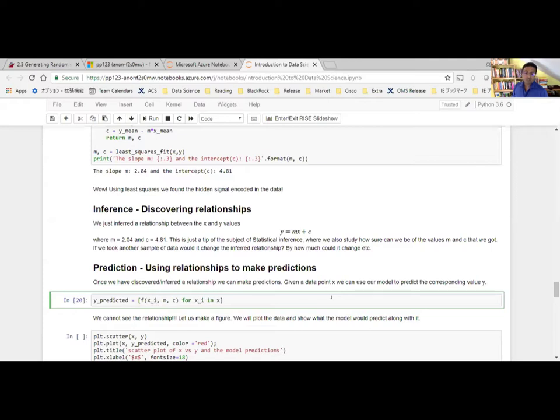So what this is doing is using a technique in Python called list comprehensions. I briefly mentioned it. We didn't use it heavily before. I just did it to show off that I can write everything in one line. It's a for loop. It's taking each value of X from the list of X's, feeding it into the function with the specified values of M and C, which we just calculated, and computing the value of Y. Make sense? That's how we make predictions. Take a value of X and give it to the relationship, and it's going to tell me the Y value. If I run this code, shift enter, it will create all the Y values.